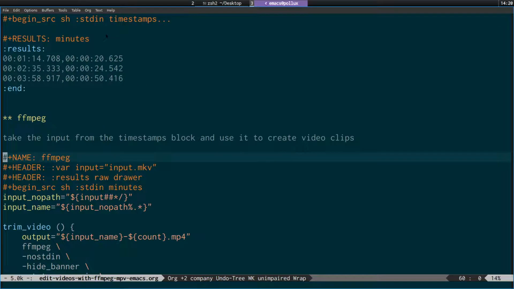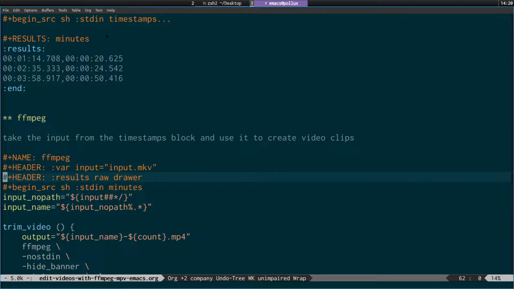And there is a thing called ob-async. We can add this async parameter to these options, and it will run it in the background, but it's just flaky. Sometimes it works, sometimes it doesn't. Sometimes it gives you this error in process sentinel, so it's a bit annoying.